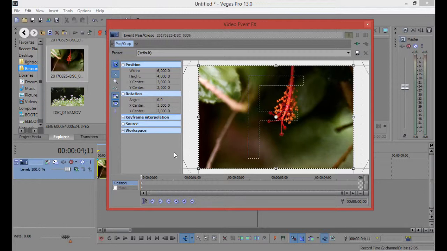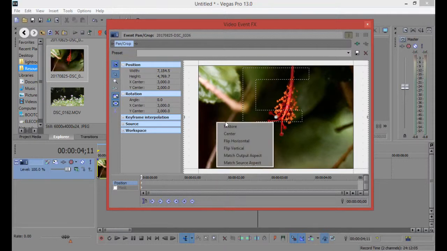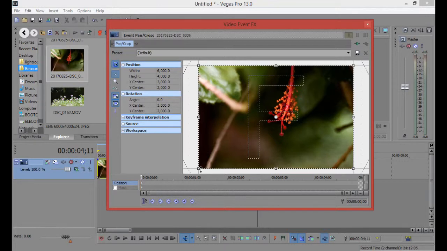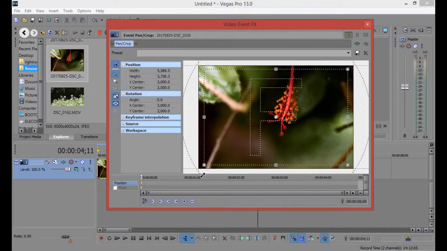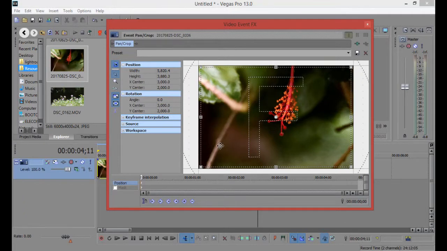So when you want to zoom in or zoom out, there's always an initial position. If you want to zoom out, then you'd have to start closer to the image. Because if this is your initial position, and then you zoom out, all these white regions that I've selected over here are just going to appear black. So if you want to zoom out, you have to start smaller and then gradually move like this. If you want to zoom in, you could always start big and then go small.